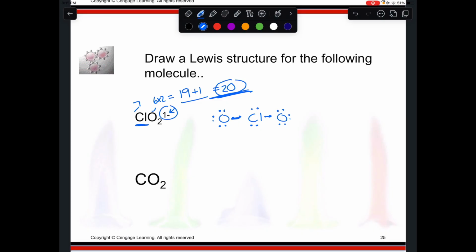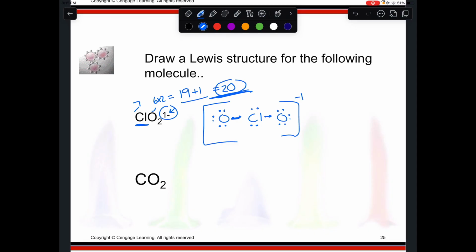Now, when you are drawing what we call a polyatomic ion, we indicate the extra electron added or removed by putting brackets up. So therefore, we're going to put a -1 or a 1-, same thing, outside in the brackets around your Lewis structure. So only things that have an overall charge, and then you just write that overall charge up in the top corner.